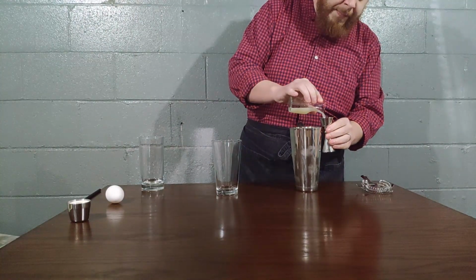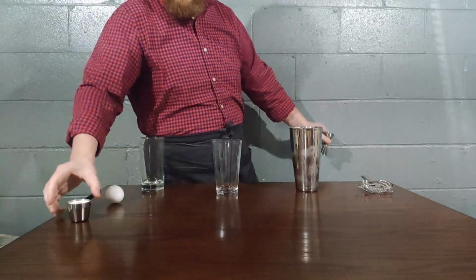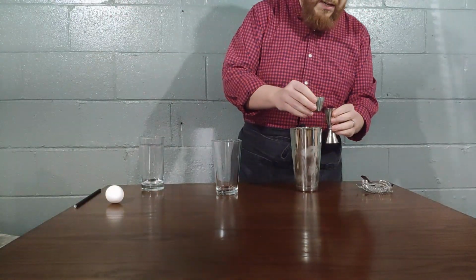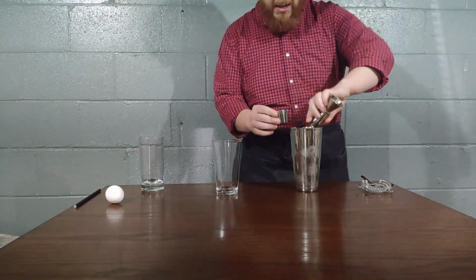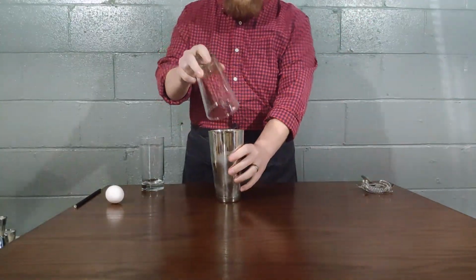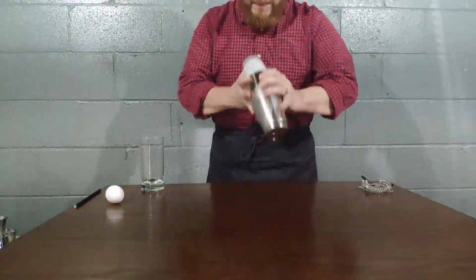Half an ounce of lemon and lime juice. I've mixed it together, so I'm just dropping in 1 ounce here. Now, 2 ounces of cream, which will give it a nice thick body, if you will. Now we are gonna start the process of shaking it.